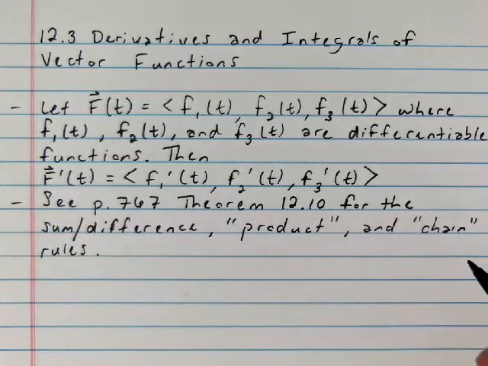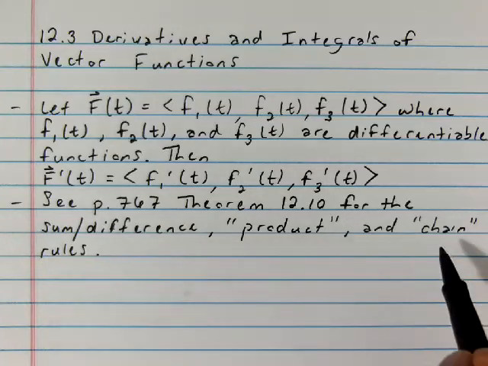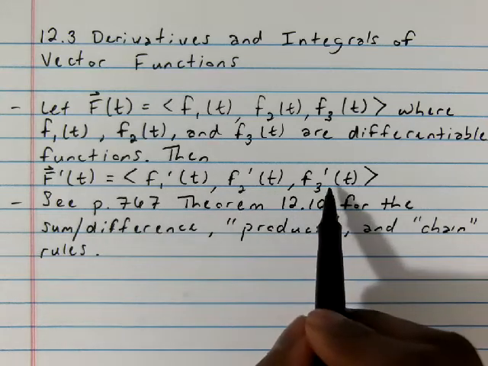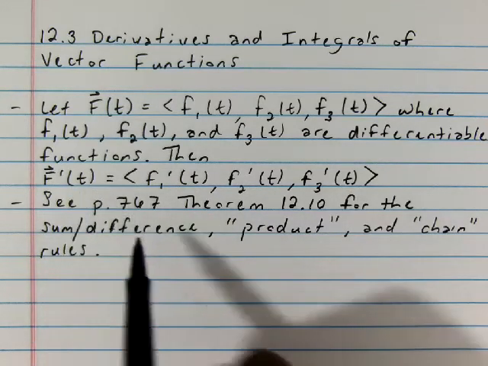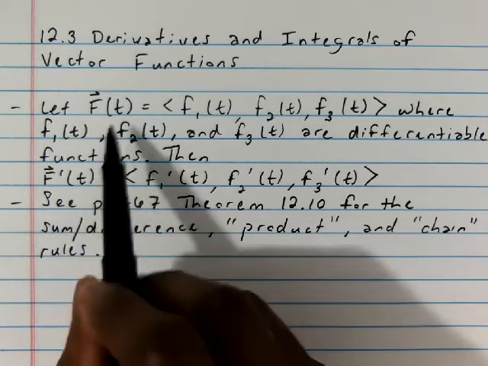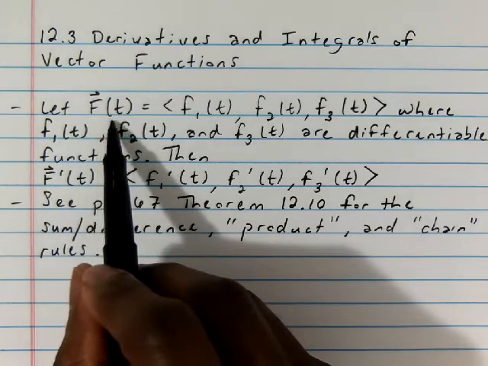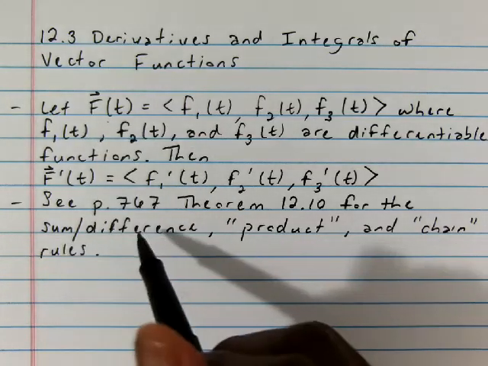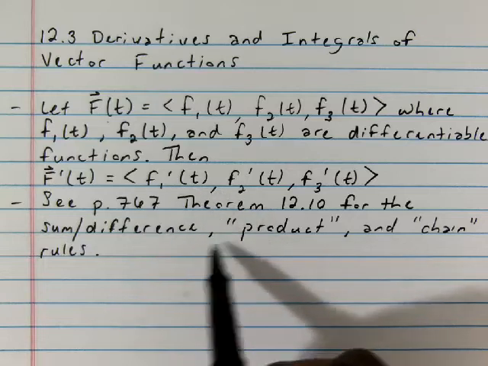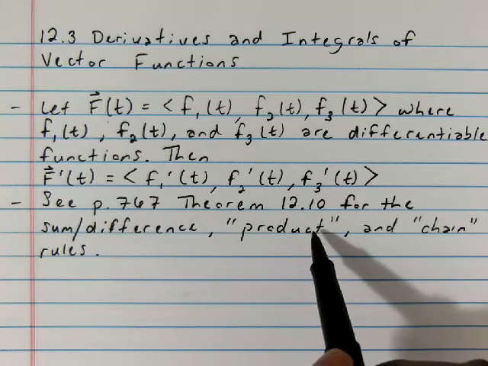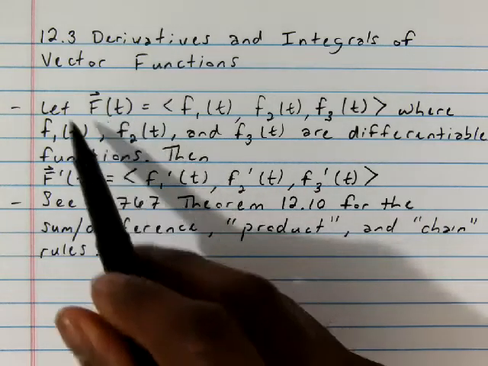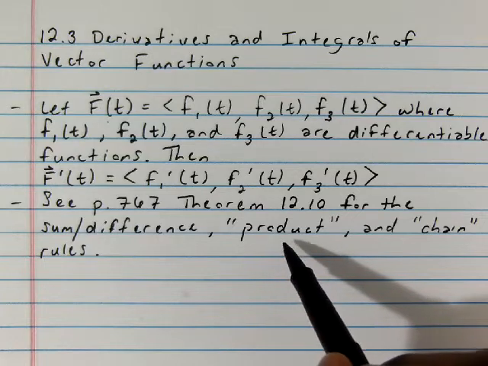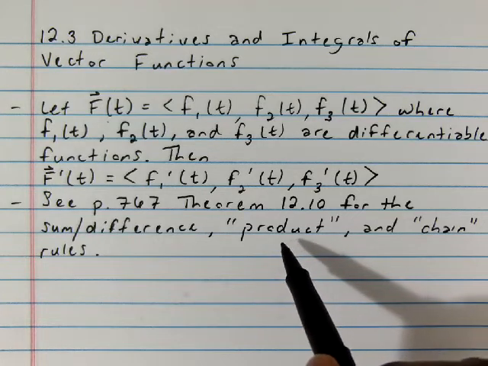Now these are not the sum, difference, product, and chain rules that you learned in Calculus 1, because in Calculus 1 you learned those for scalar functions. Now, for instance for the product rule, they're going to be considering two vector functions like f and capital G, and give you a product rule for that. Same thing with chain rule, same thing with sum difference rule. So these aren't the rules that you have already seen. It's just them translating it to vector functions. And remember, for vectors, we have two products. We have a cross product and a dot product. So they're going to give you two product rules there.